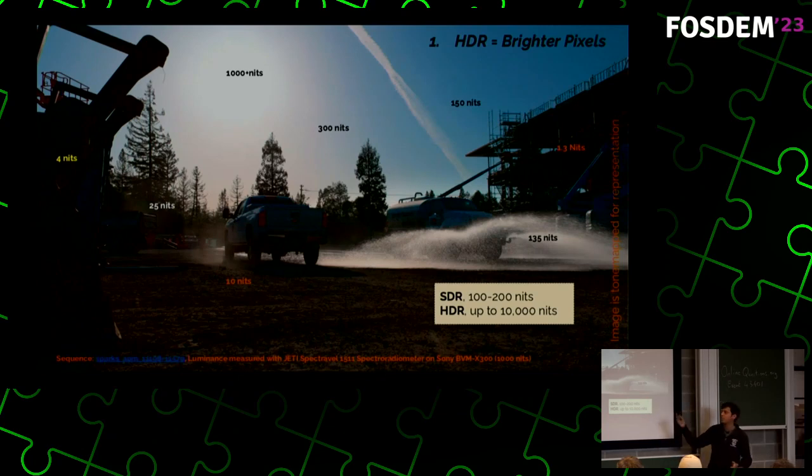So this is in SDR, even though the picture was in HDR. What happens here is that you could see, I don't know if I can show the cursor, somewhere here it's super dark at like 1 nit, and somewhere here it is super bright at 1000 nits. In theory the picture is at like 4000 nits, but our display is only capable of showing 1000 nits, so that's captured at 1000. In comparison, normal standard dynamic range images are usually at 100 to 200 nits, and modern flat panels go to like 500 nits or something like that. But in theory HDR can go up to 10,000 nits, though most displays can't do that.